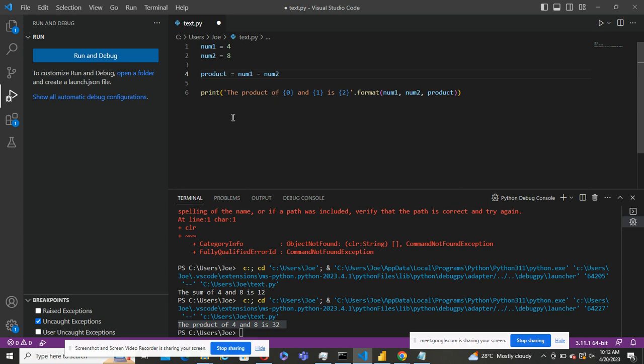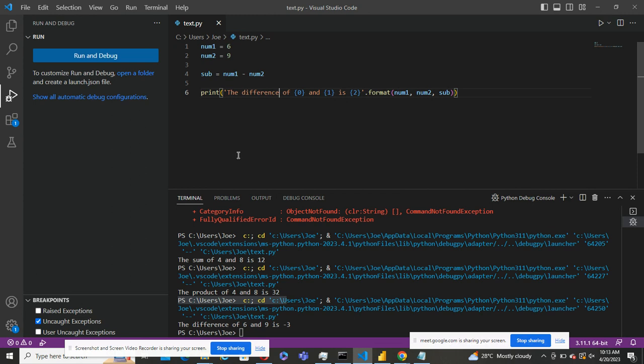Now let's do the subtraction of two numbers in Python. So we go to our memory space. We see memory space 0 represented by num 1, 6. The memory space, let's say 9. Then we are saying sub. So the difference between memory space 0 and memory space 1 should be stored here. Therefore, we came to print the difference. So we call them here, then we run our code. So you can see the difference of 6 and 9 is 3. Are there any questions so far?